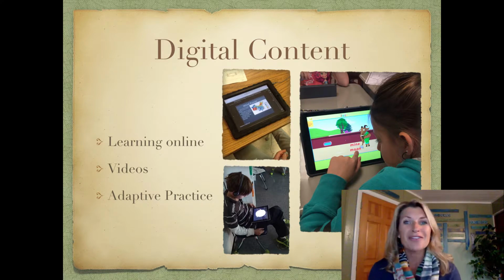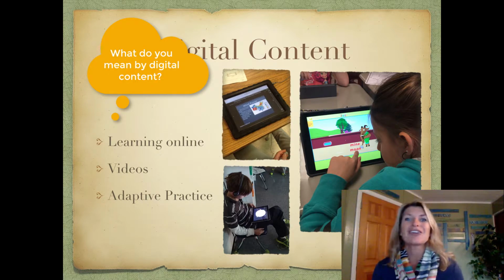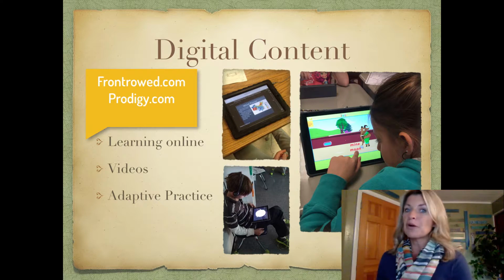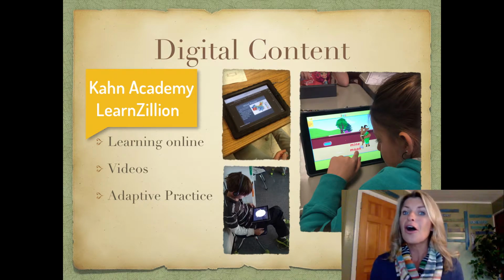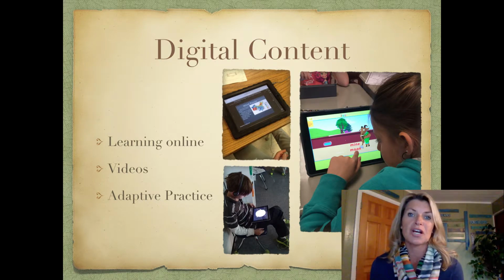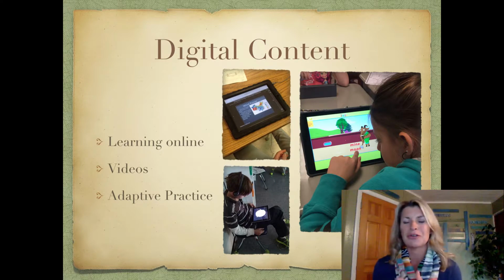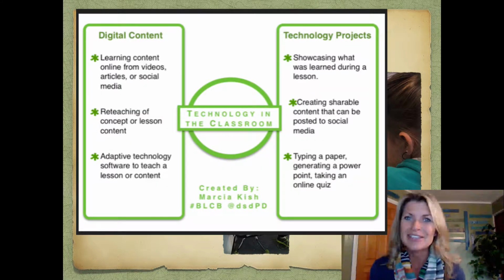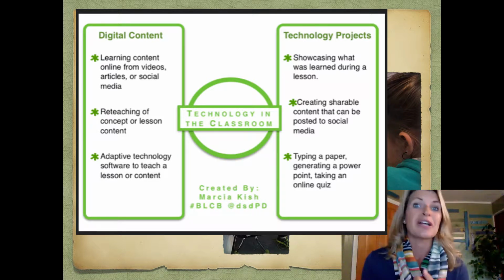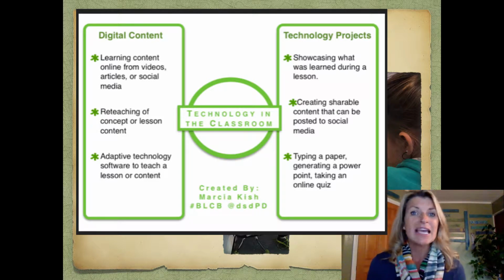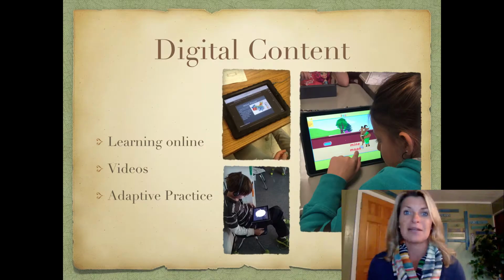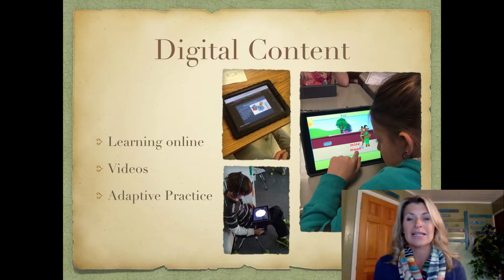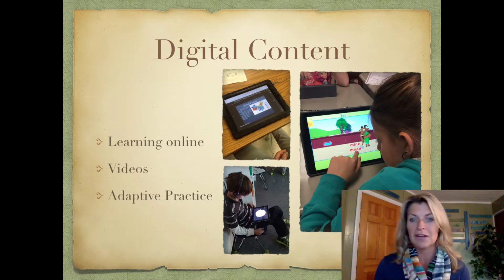Digital content. Wow, there's so much out there for digital content. We're going to have the kids learning online. They're going to be able to go on to different programs such as Front Row Ed and Prodigy, and they're going to be going to Khan Academy, Learn Zillion. All those different techniques and tools are things you can do in your digital content. What do I mean by digital content? Good question. Digital content is allowing students to learn online through adaptive programs, reteaching content, or watching videos to learn how that content is being delivered or ways to understand it in a different modality. So digital content is a great way to add in applications into your classroom environment.